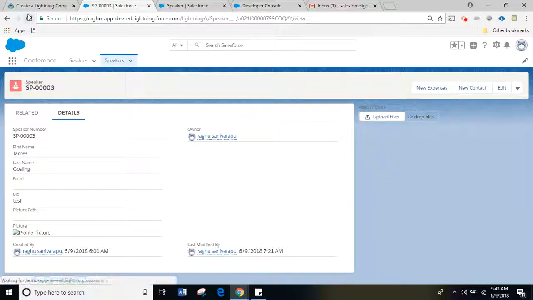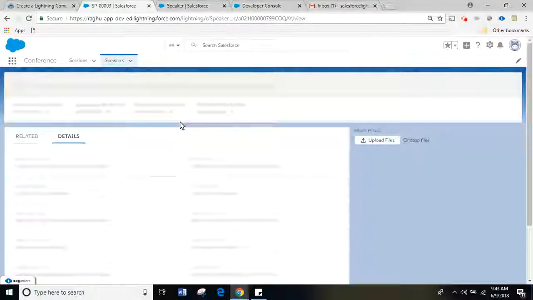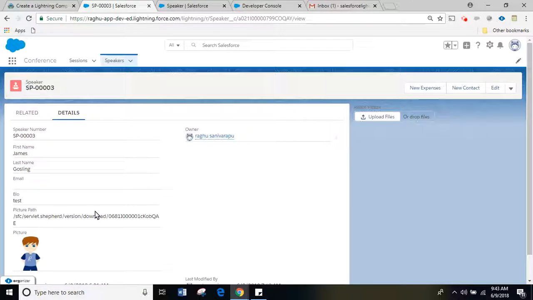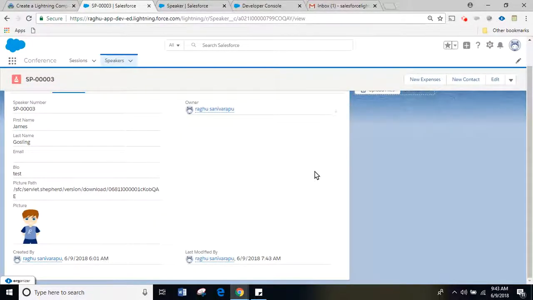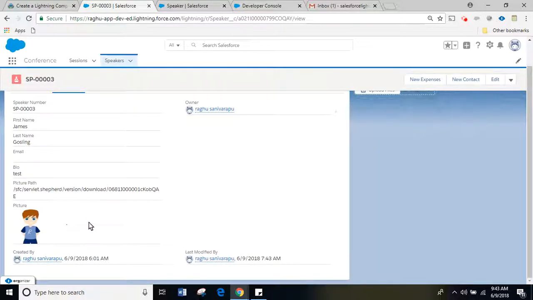Just try to refresh this page. See, you should be able to see the picture that we have uploaded. So we have written a component in such a way that it takes the data from the UI, takes it to the controller, saves it and updates in the database so that we can get the picture here.